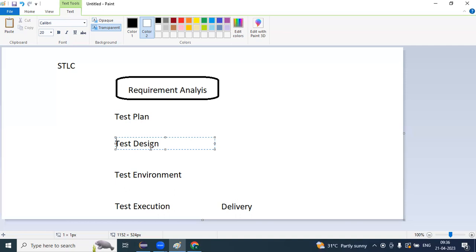So to write the positive test cases, what is the minimum count? 1. You should start with 1. Then 1 plus 1 is 2, so try to enter 2 characters. It's okay. 1 minus 1 is 0 characters, meaning don't enter anything. It should be a negative scenario. Here, what is the next boundary? Maximum. What is the maximum number? 8. 8 plus 1, check with 9 characters.